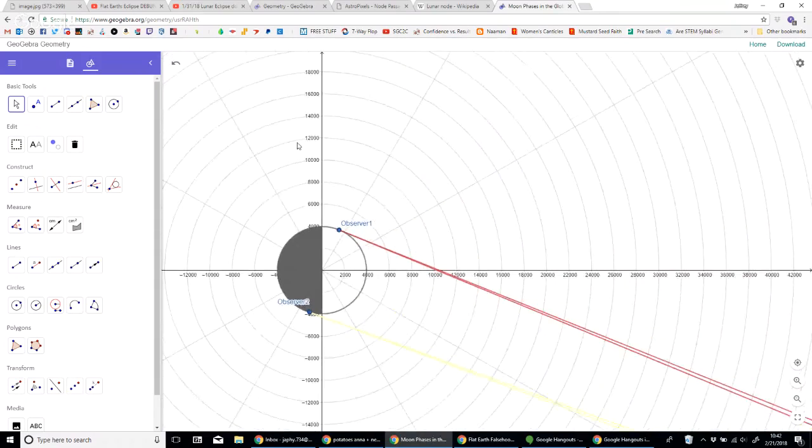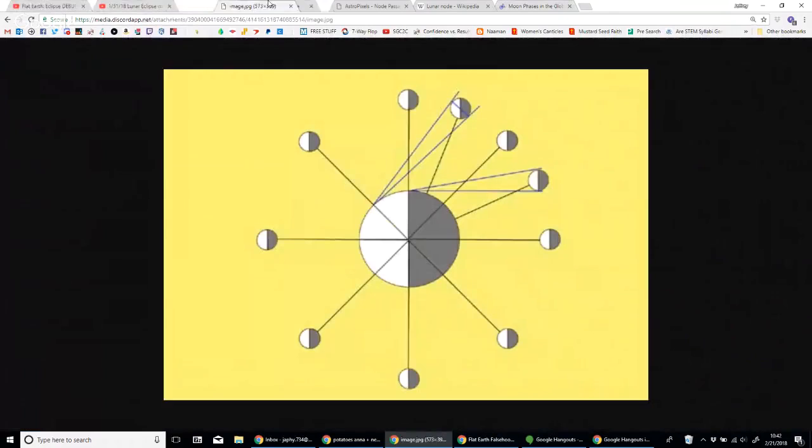All right. So now if I go back to that first image I showed, again, you'll notice that while the illuminated and dark portions of the moon are correct, the distance from the Earth to the moon, given the size of the moon, is not correct at all. So let's reproduce this position. In order to do that, you're going to have to flip this picture 180 degrees over like this, because I have my light source coming from here, and he has his light source coming from here.